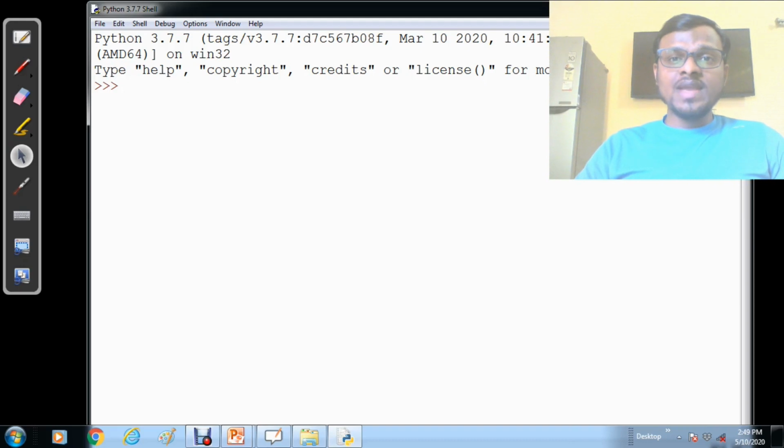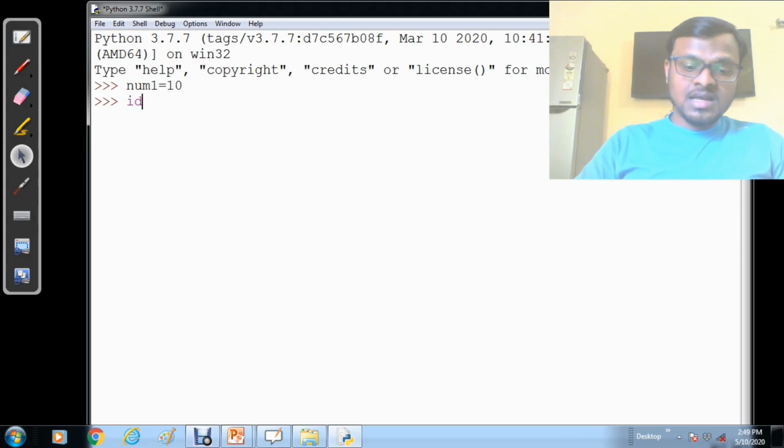Let us see how we can create a variable and check its ID. So now I am creating a variable called num1 and assigning the value 10. To check the variable ID, we need to use the function called id. So the id function, and mention the variable name, num1.